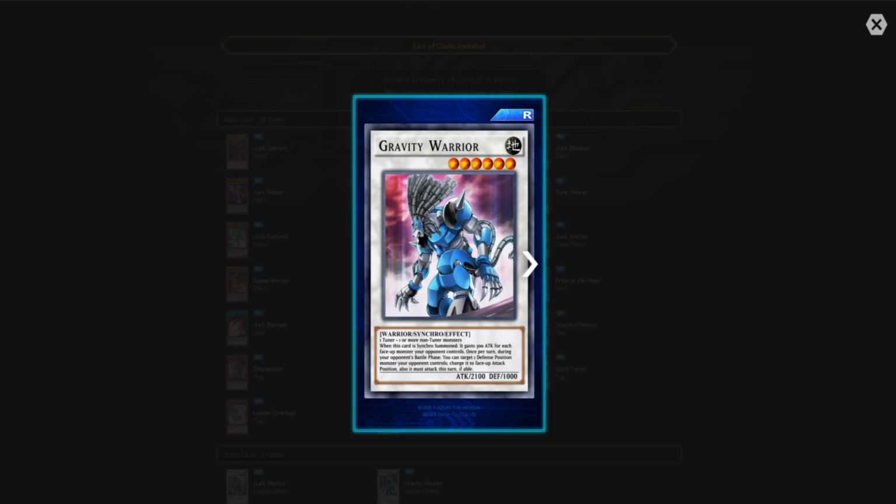We got Gravity Warrior. Now this is a 6-star Earth attribute Warrior, Synchro, effect, 2100 attack, 1000 defense. You need 1 tuner plus 1 or more non-tuner monsters. So you could pretty much throw together any mix and match to get this guy out. When this card is Synchro Summoned, it gains 300 attack for each face-up monster your opponent controls.